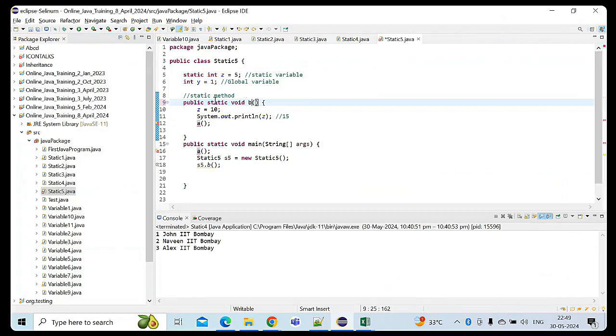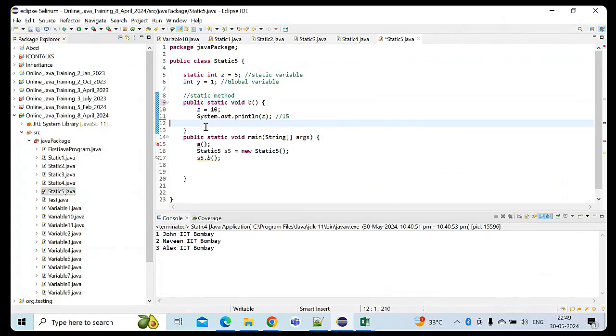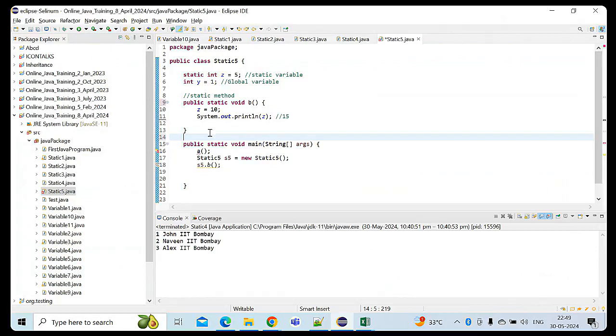So this is a static method we created, z is equal to 10, and printing it. This one is not required here. We'll go for a non-static method. Main method also is not required. I'll take a non-static method.